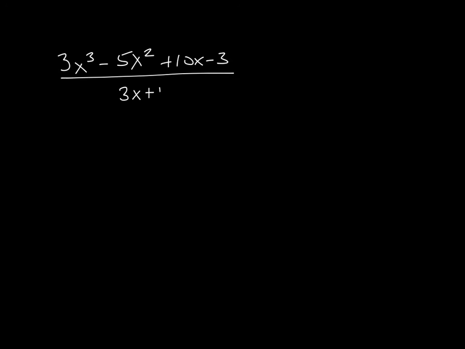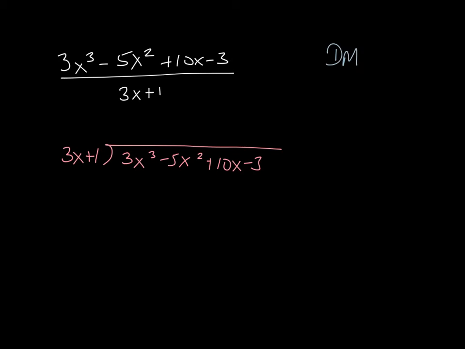All right, let's look at a second example. Let's take 3x cubed minus 5x squared plus 10x minus 3 and divide that by 3x plus 1. So let's set this up. And here's our process. Don't Miss Super Bowl Sunday. So first step is divide. First term divided by first term, 3x cubed divided by 3x is x squared. And again, you can put it anywhere on top. I just like to line up my exponents.